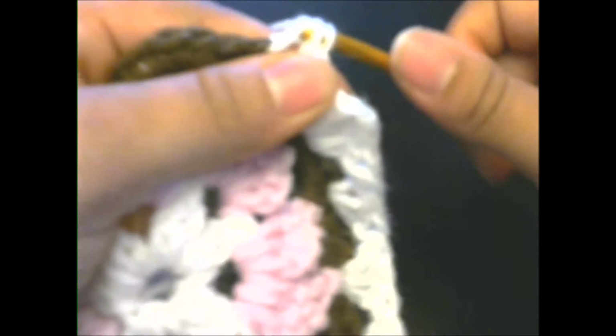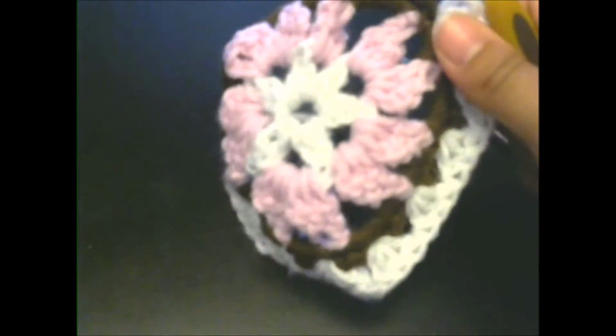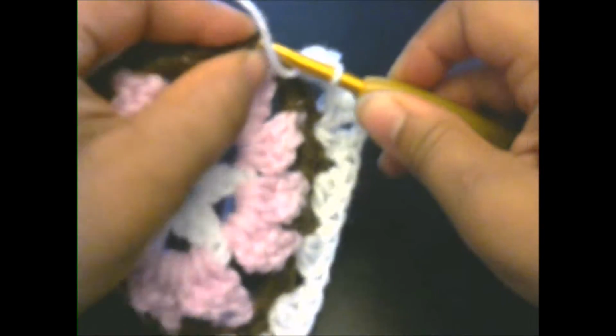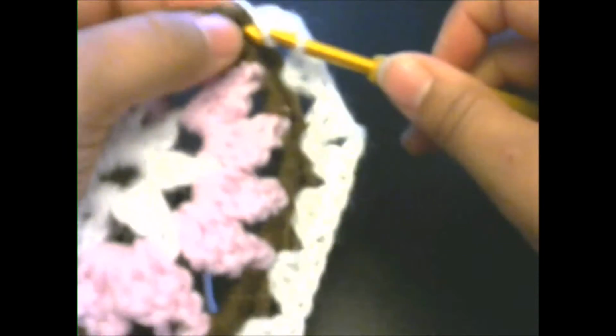Okay, and then we skip two and do three double crochet here. So one, two, and three. And then we skip two more, one and two, three double crochet here. One, two, and three.